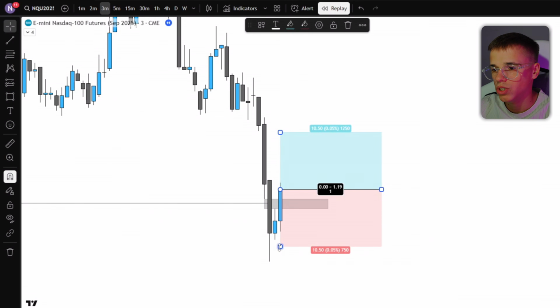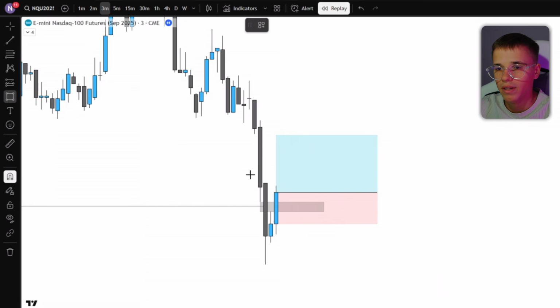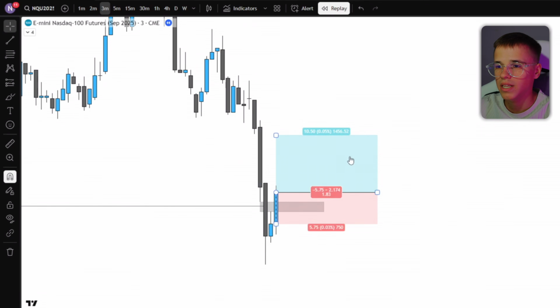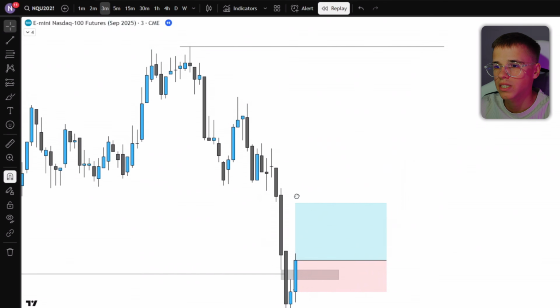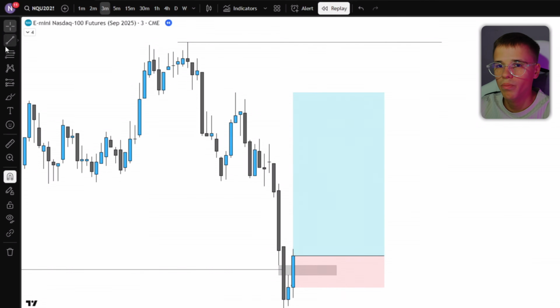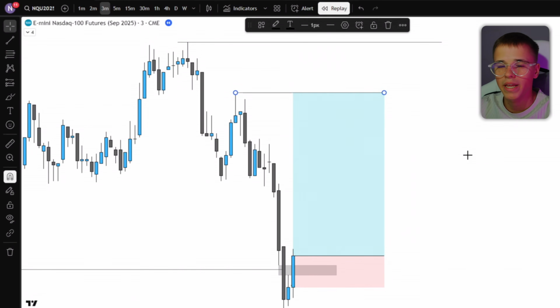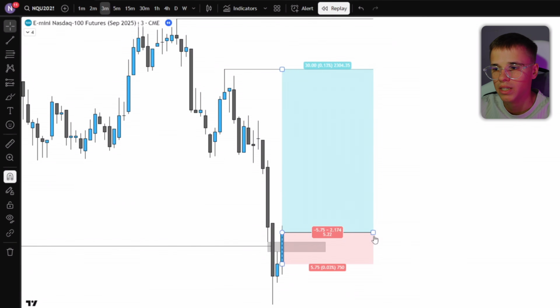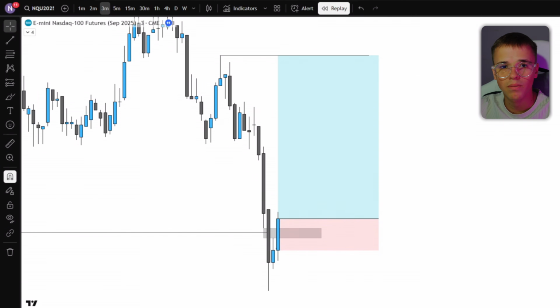And why do I enter this trade if we have another imbalance right here? Because we actually did not tap into this. So you can see that the top of this candle's wick actually did not tap into this fair value gap, and that is why we are totally valid to enter this trade. And of course we can target easily something to the upside, let's say this liquidity right here, or maybe this all the way liquidity up there, but that is way too risky for us to target, because we want to be quick in and out of the market and catch our profits and just be happy with them.